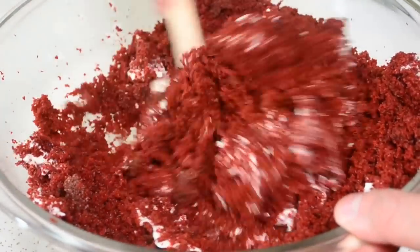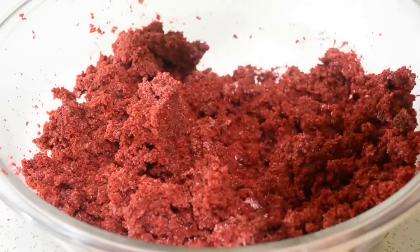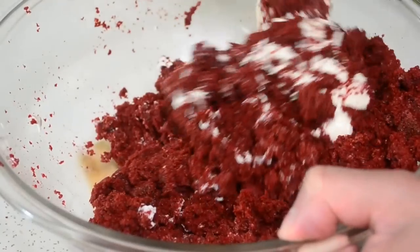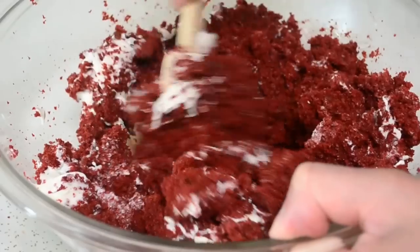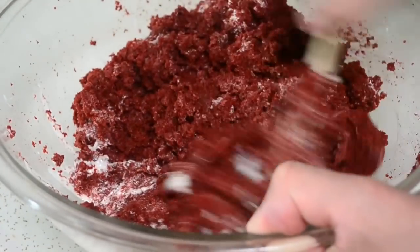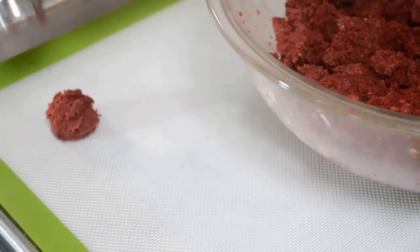All right, so we're going to go ahead and crumble that cake as you saw me do and incorporate that icing. I put in half first because, like I said before, you can always add more, but you can't take out. So if you put too much frosting, you're going to end up with this big mess. You definitely don't want that. I ended up using about 3/4 of the icing, maybe a little bit under. I noticed it was a little dry, so I added a little bit more. You want to incorporate it. You don't want to mush it. As you can tell, I am actually going to slice through the cake to try to incorporate it. Just like that. All right. And I was pretty happy with this consistency.